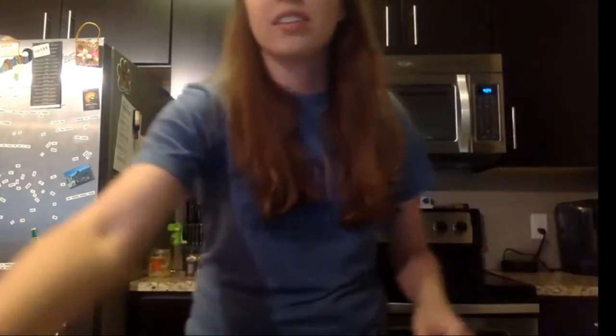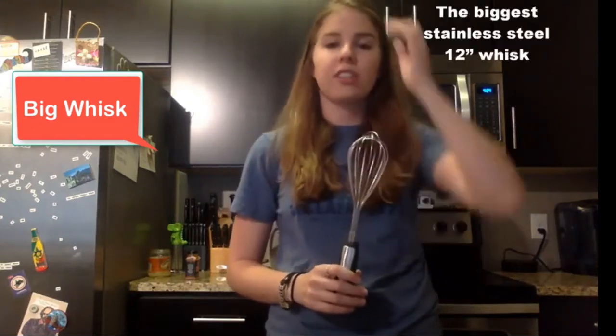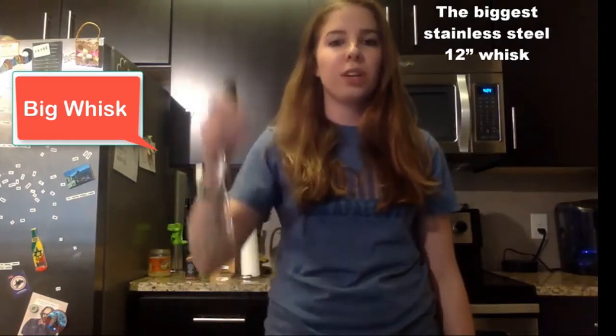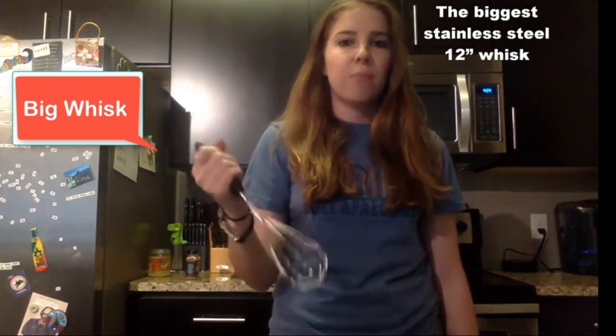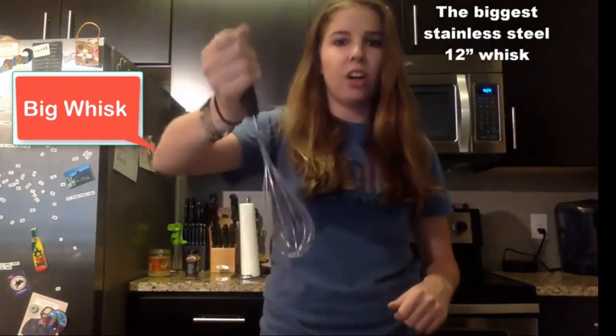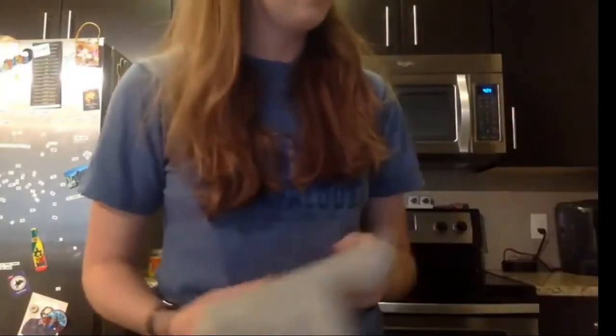So one of the things that made me choose this set over some of the others offered on Amazon was the fact that it has this stainless steel whisk. Most of the whisks on Amazon are 10 inches, but this one's actually 12 inches. So you'll be hard pressed to find a set with a whisk this large, which is perfect for when you're making cakes or any kind of baking needs, and you don't want to get your hand all grimy with that baking stuff. It has a long head and handle, so it's really the perfect whisk if you are into baking.